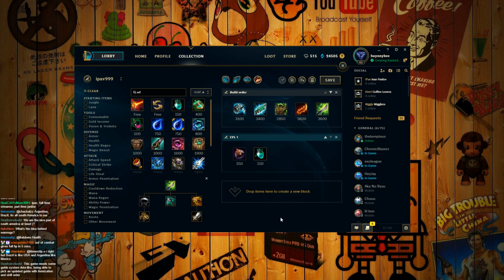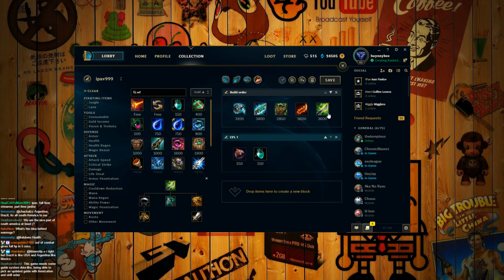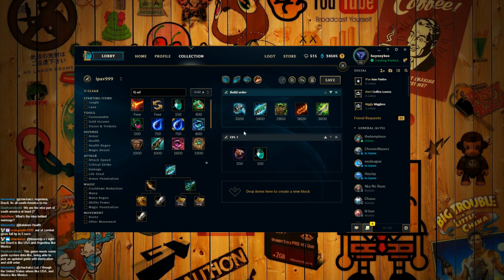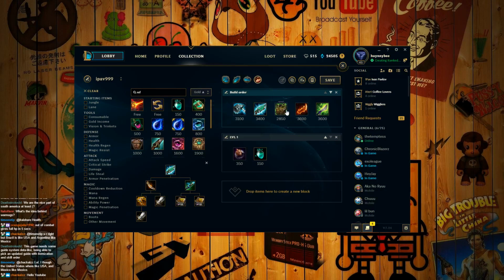7.24 guide. This will be on the YouTube. Mallet & Gunblade, Warmog, Rageblade, and QSS. Dark Seal and Refill Potion. Start is this, and then that's the build order pretty much. Sometimes I do a Gunblade first, sometimes I do Mallet first. Mostly it's a Mallet first though. That's the build order. So how does this build work?